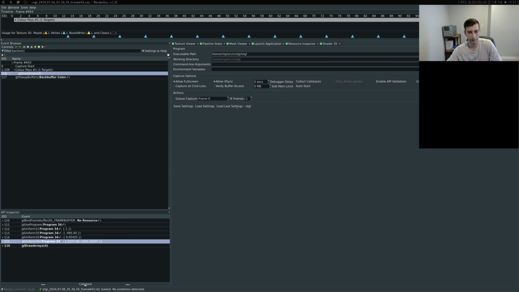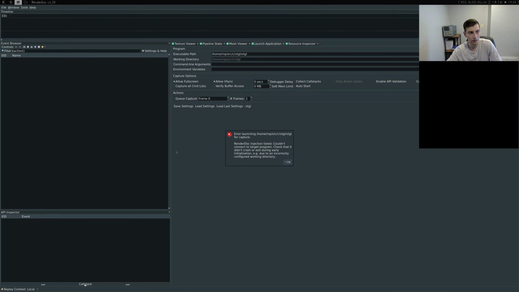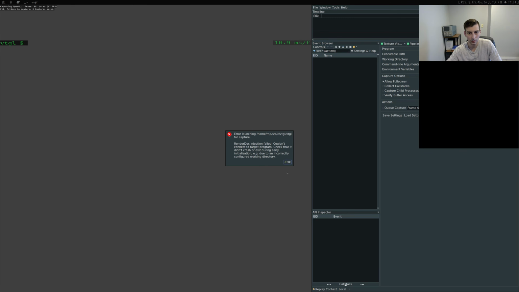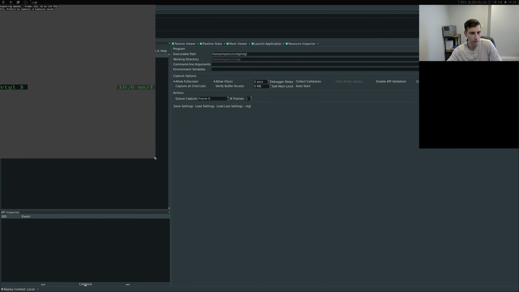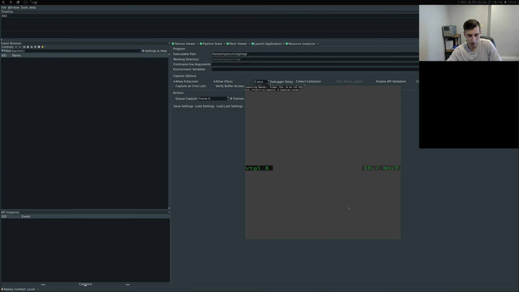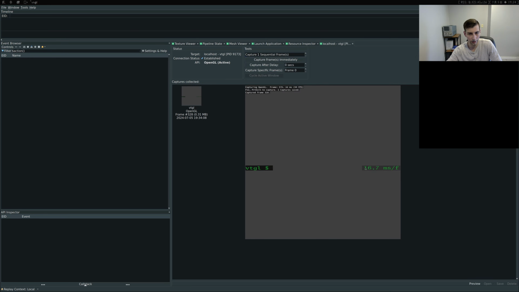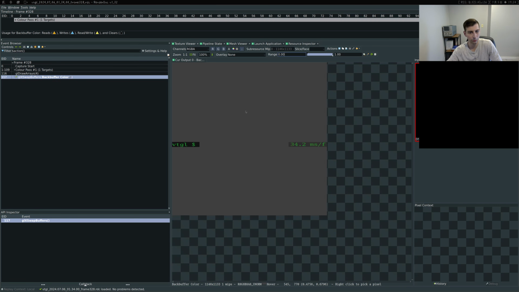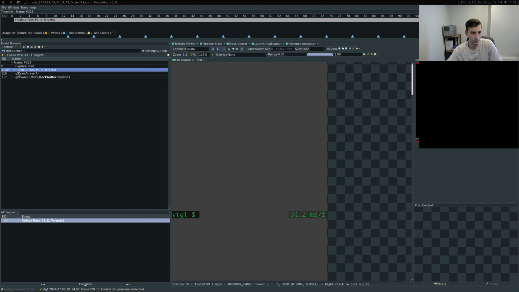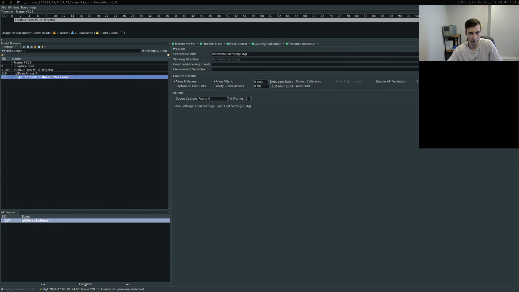Let's try to check this. This would actually properly attach, but it won't. So when we go in here, I need to see what the texture was again.